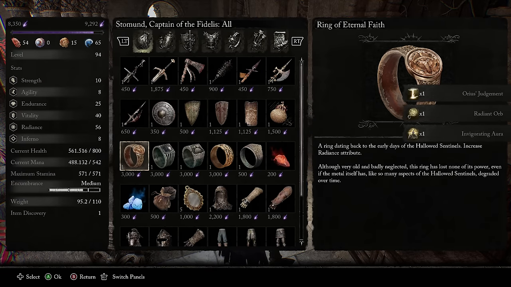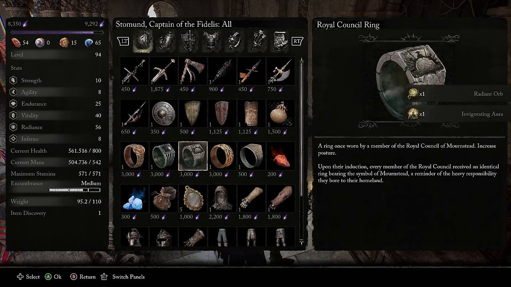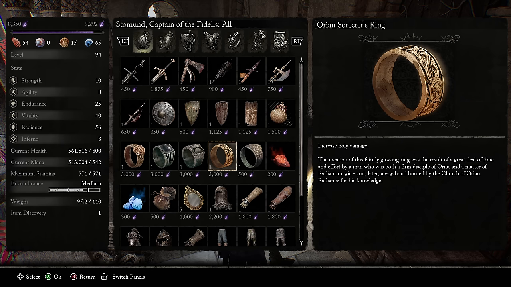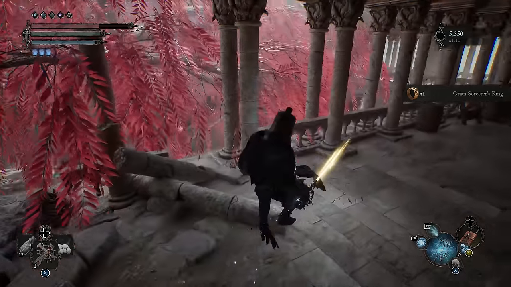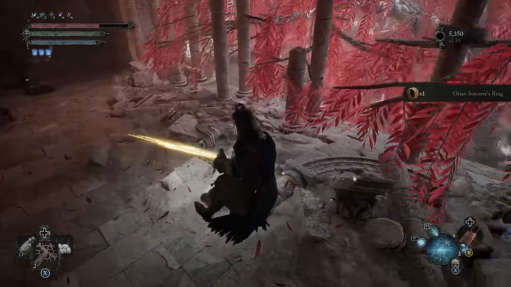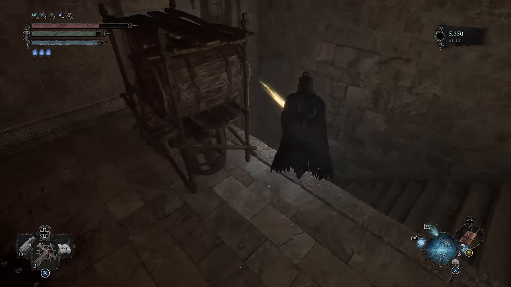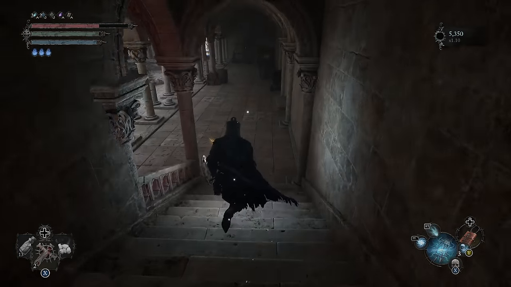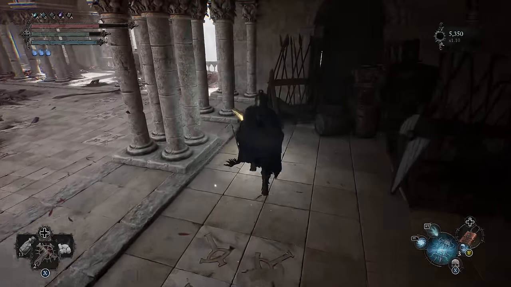I might as well pick this up just so I have it. Increase holy damage. It's probably really good for me. Our Immaculate Lady will bring redemption. Wonder how much holy damage. 20%? If it's a 20%, that would be super good. I would like that very much.